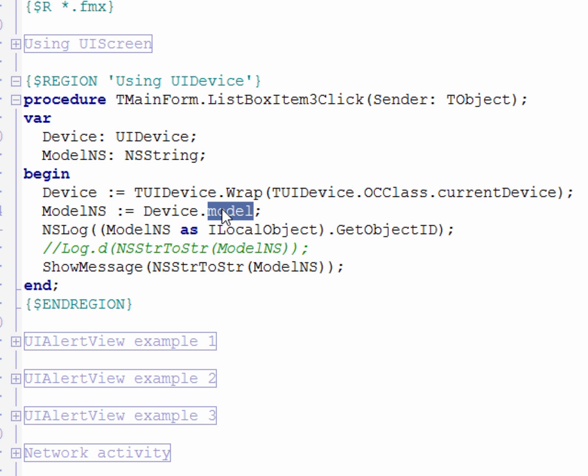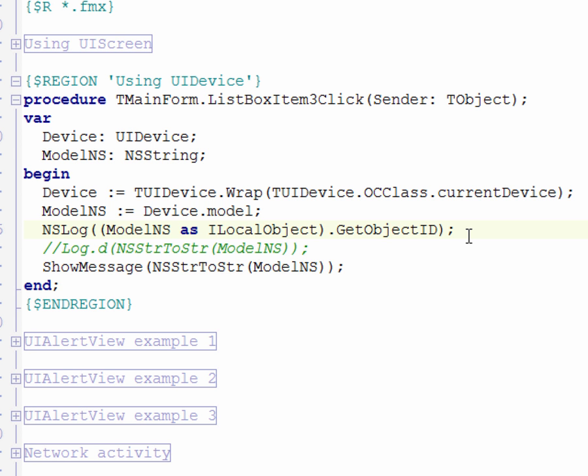Instead of a message box, it uses the standard OS logging mechanism, which on iOS and on OS 10, I think, is done by a call to NSLog. Now, NSLog's job, according to the Apple documentation, is to take a string and send it off to the log. The log will differ in its location depending upon whether you're working with a device or with the simulator.